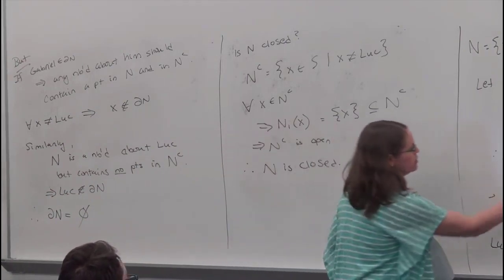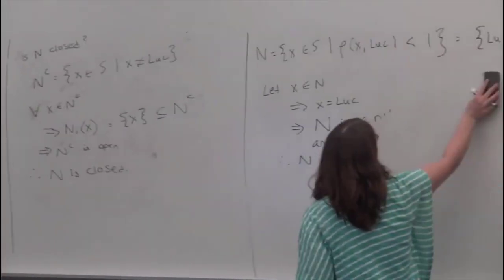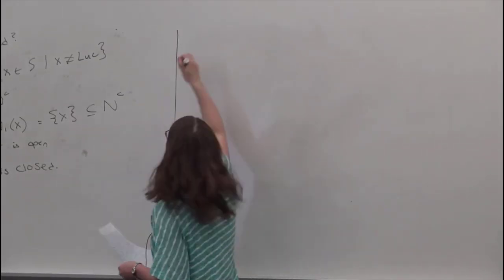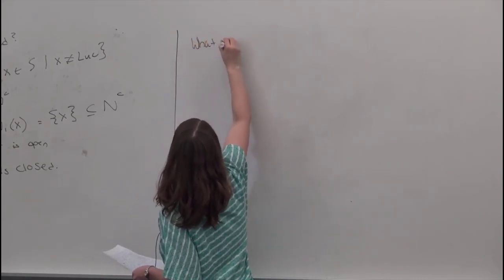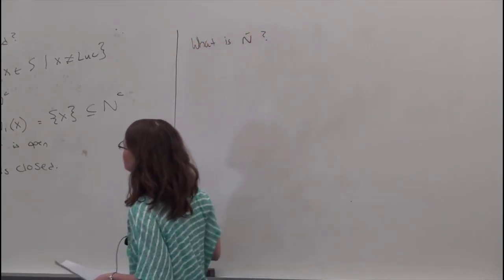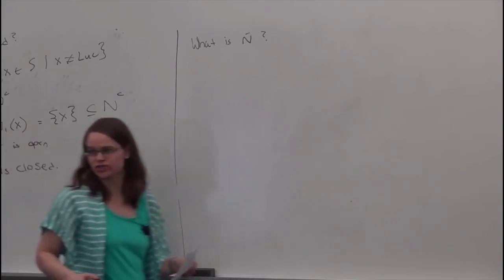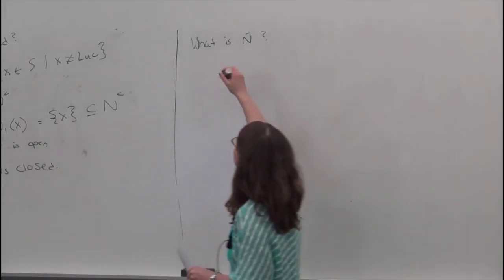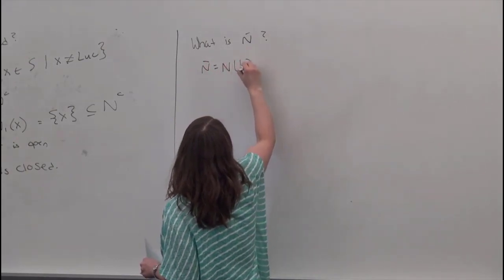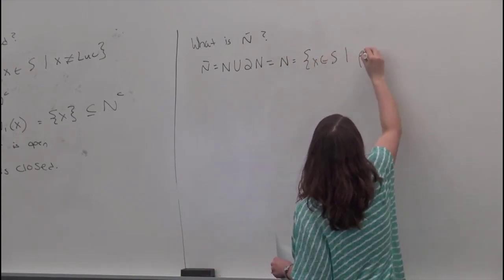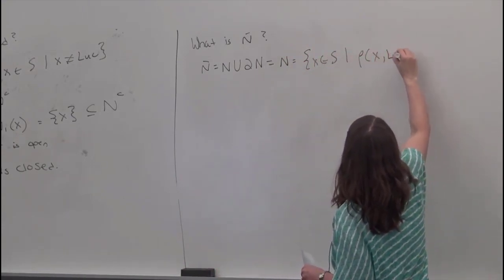One more, I guess. This isn't so hard to answer, maybe, because we've done most of the work. But I'll just write it down because it does have one little bit about it that's a little bit odd. What is the closure of N? It's just N. Right. So there's nothing tricky about the answer to that question. N bar is the union of N with its boundary, which is N. Which again was this open ball of radius 1.